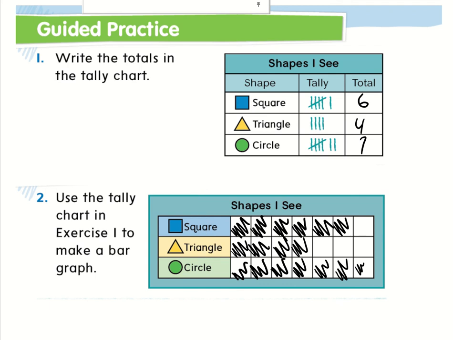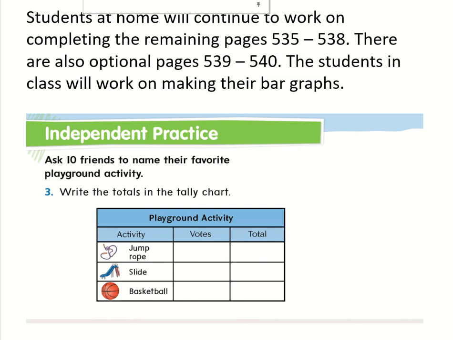Now, boys and girls, the last part that we have today, I'm actually going to be telling you guys to get to work. You are going to be completing the remaining pages on 535 to 538. There are also optional pages, 539 to 540, if you want a challenge. The students in class are going to be working on making their bar graphs as well.